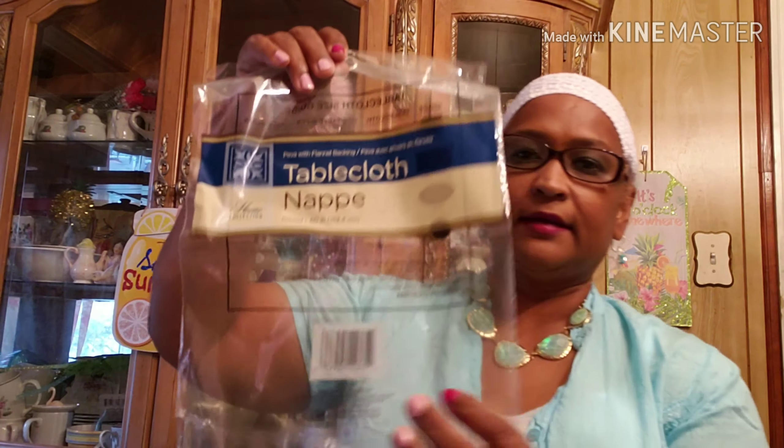These are my favorite bags by Essentials — these have two in them, will always buy those. Tablecloth at the Dollar Tree — yes, will always buy. Very good, this is the one with the flannel backing, and I happen to like this by Home Collection, those are really good.